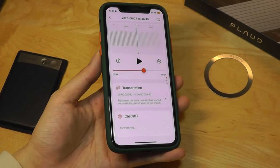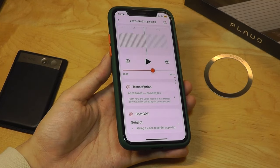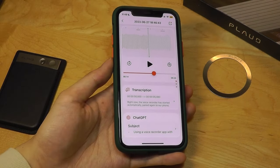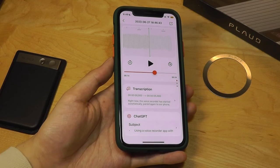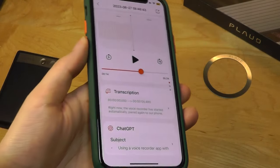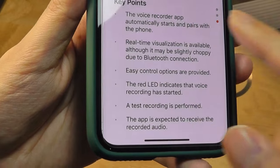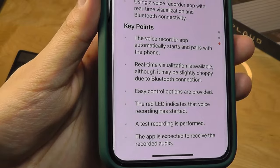You can hear the overall recording quality is certainly not bad — it's quite a loud microphone that picks up sound quite easily. So say you're sitting in a lecture and the professor is 10 or 20 feet away, everything is still mostly audible. In speech mode, you can hear how it really emphasizes text and clarity of diction. We have a transcription as well as a ChatGPT section happening in real time, where it's identified the subject of this recording as being about this voice recorder and Bluetooth, and then summarizes notes about the LED lights and test recording as bullet points — which is crazy.